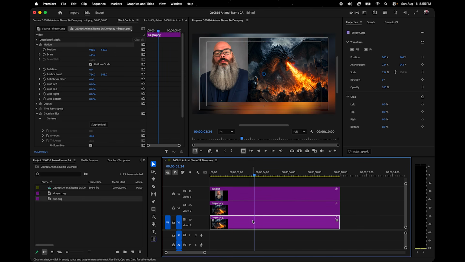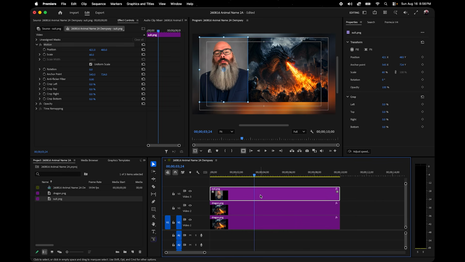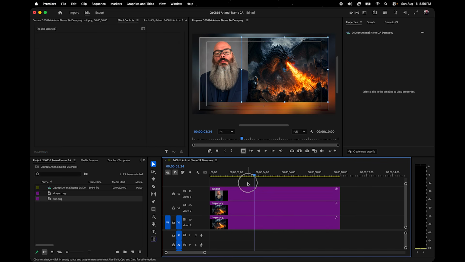So there we are with our background image, which is blurred. We have our two images, the picture of us and the picture of our animal. And we took those up to this top area here, freeing up a little space down here where we're going to put text. And I'm going to show you how to do text in the next video.